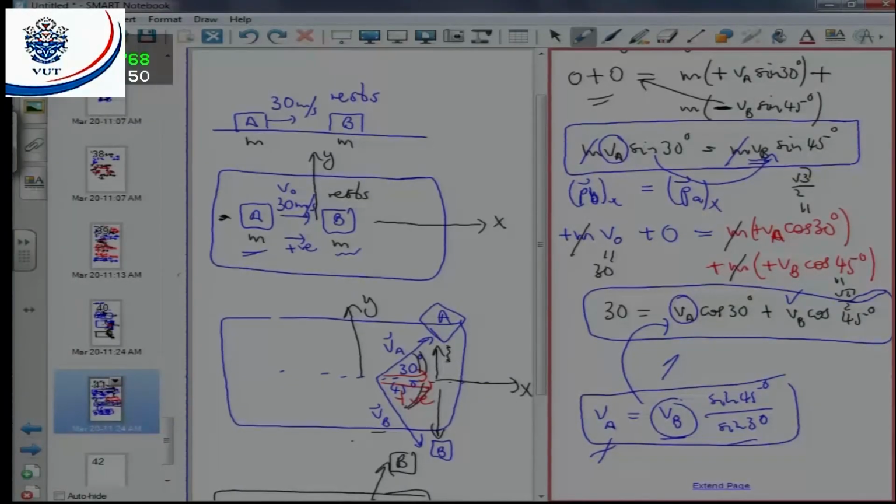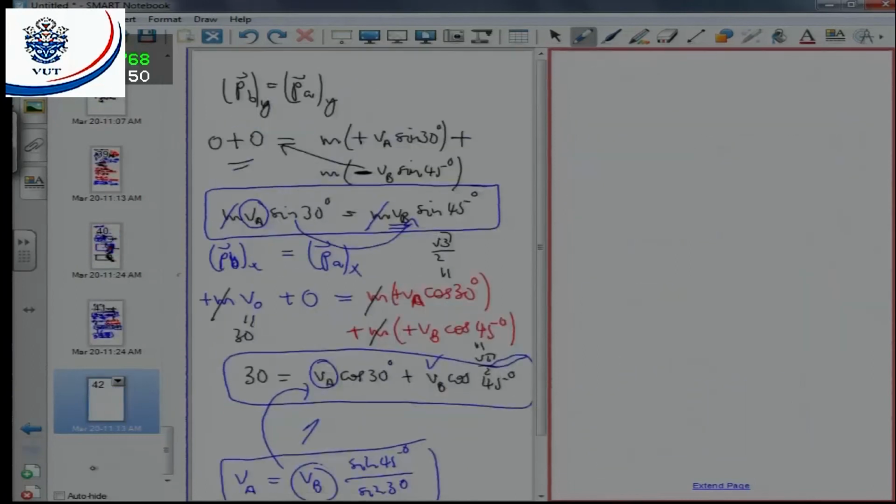So what you imagine is there's your block, there's your bullet coming in, and as soon as the bullet hits the block, that's the bullet-block system, they then move together with the same speed v. So you can see that the total mass of the two is the mass of the bullet plus the mass of the block afterwards, times the speed. So this looks similar to an inelastic collision.